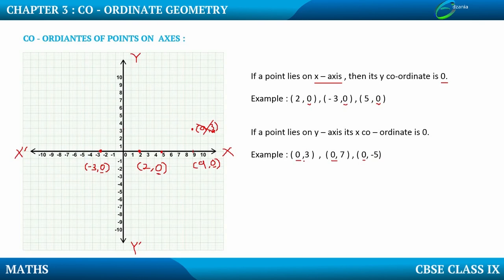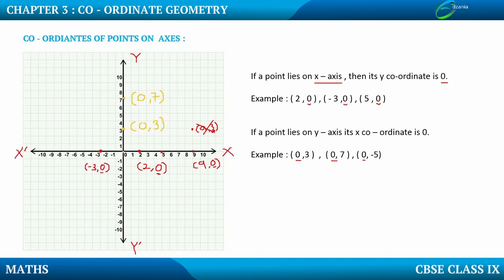Let us take this first example, (0, 3). On x it is 0. So where do we see x at 0? Over here. 3 is on the y-axis, so I have to move upwards. So this is the location of that point, (0, 3). As x is 0 in this case, this lies on the y-axis. Similarly, (0, 7). So 0 is over here on x and 7 on y, so I move upwards. This is that point, (0, 7), again on the y-axis. And then finally, if I take (0, -5), 0 on x.